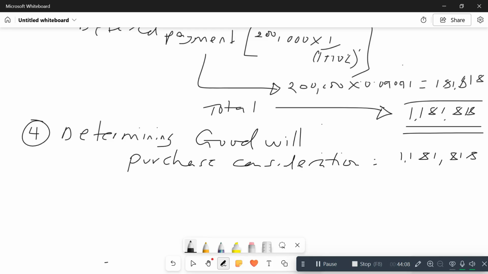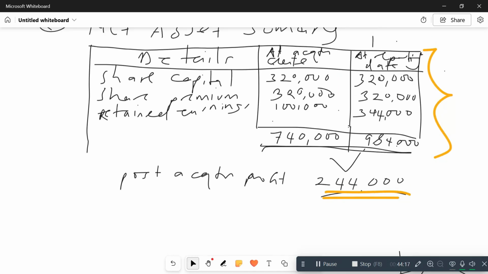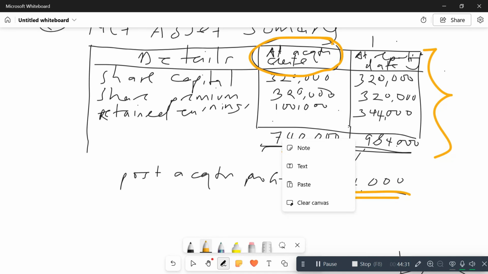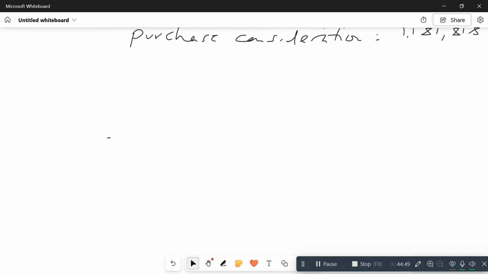But when you go and you check on your net assets, remember our net asset? We calculated some net asset. Our net asset at acquisition here. This net asset at acquisition. You realize the assets were worth 740. Just imagine, you go to buy a business and on the net asset, they are 740, but you are required to pay 1 million. Let's take that. You were supposed to pay 1 million.